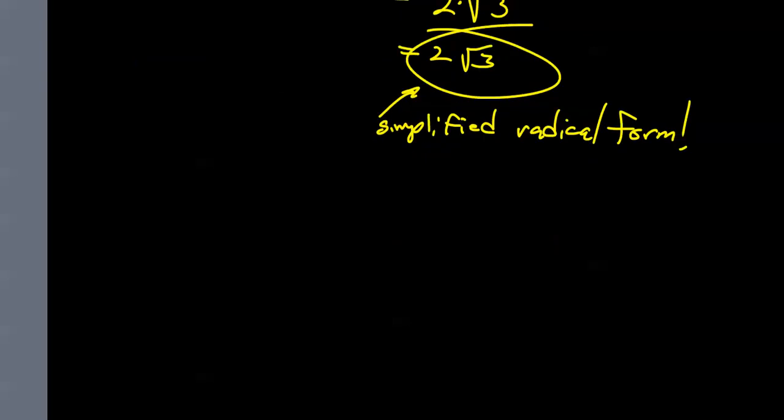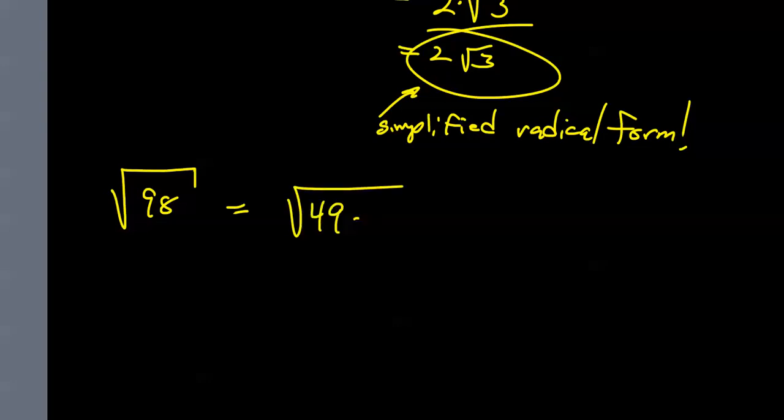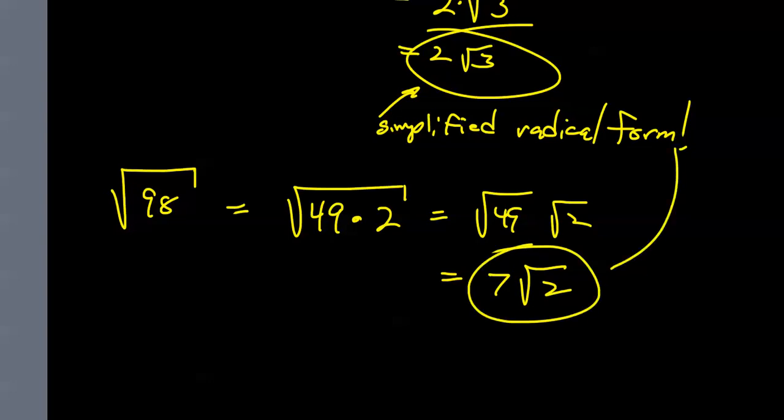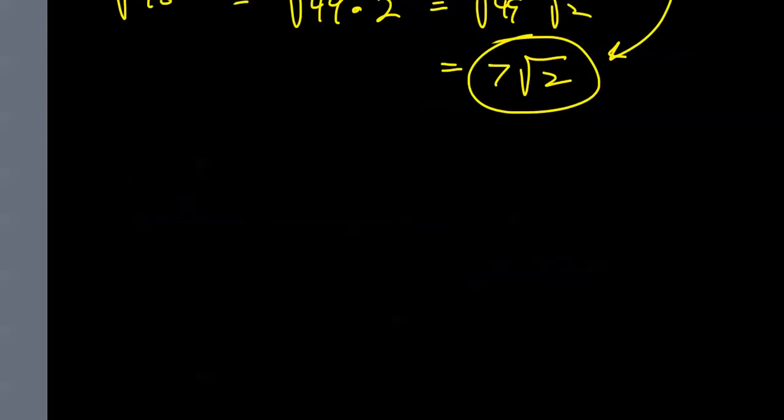How about the square root of 98? I think you'll recognize 98 is not a perfect square. 100 is, but 98 is not 100. Hopefully I can recognize 98 as 49 times 2. Breaking up that root sign over that product, I see 49 is a perfect square and simplifies. The square root of 49 is 7, of course. So we get 7 times the square root of 2. That's simplified radical form when you've taken out everything you can from under the root sign.